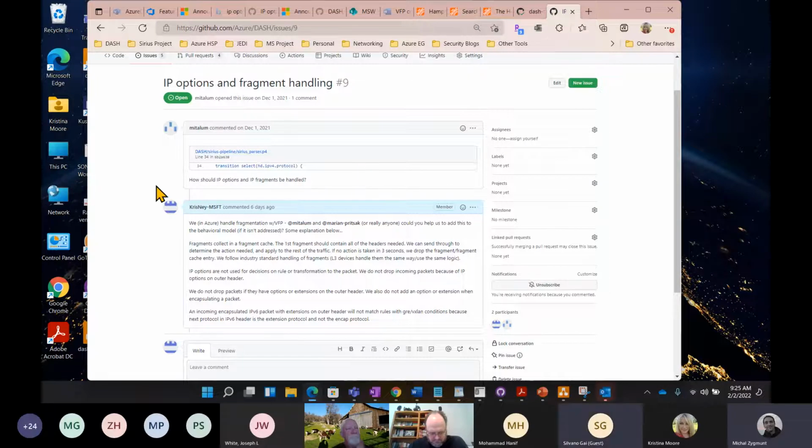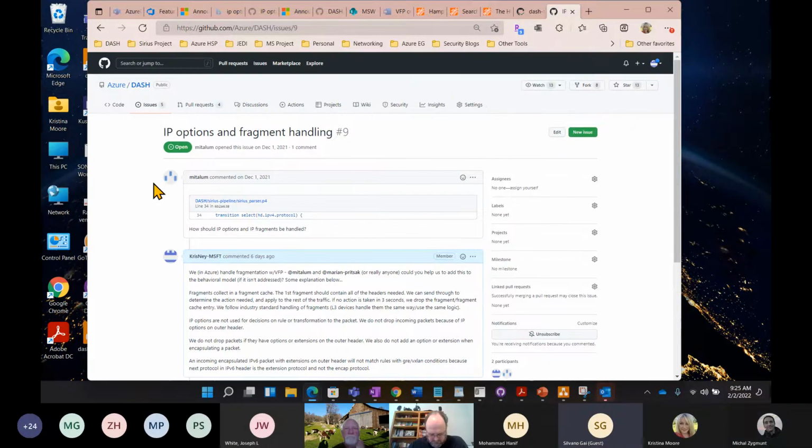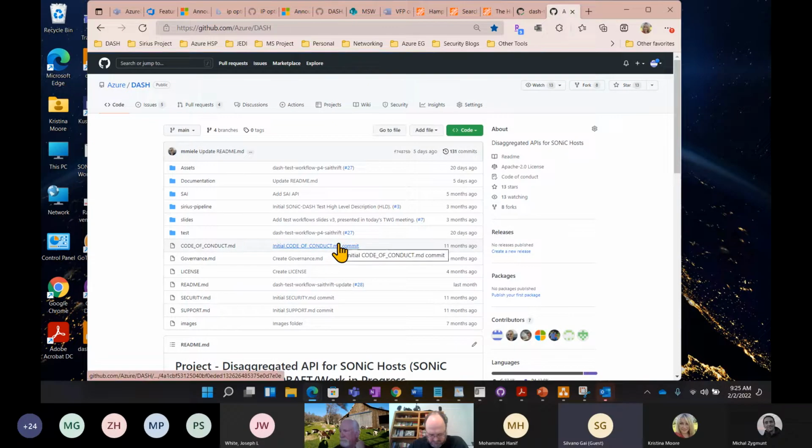That's perfect. I agree. But Michael, can we agree now that the golden reference model is the P4 code? That the document is a good introduction to the P4 code, but when there are differences between the document and the P4 code, the P4 code is authoritative. Because if we don't do that, we will never be able to simulate or test it, because we cannot test against the document.